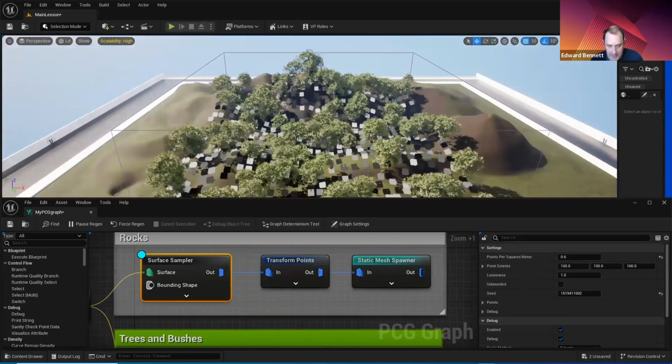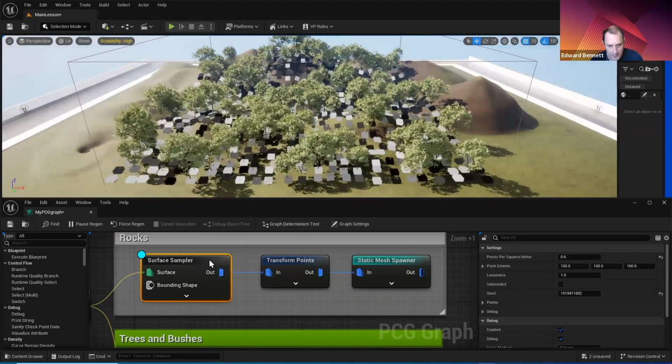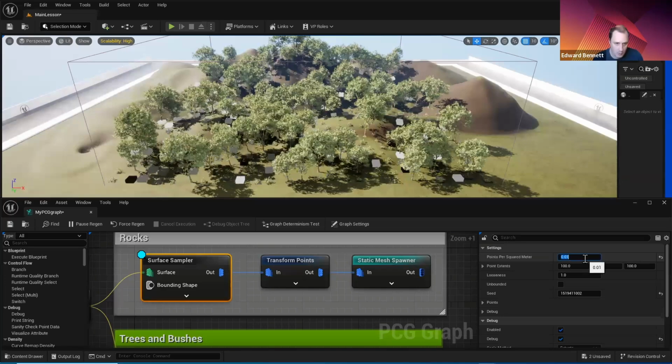Now, rocks are going to be bigger and they're going to be all over the shop. So the first thing I'm going to do is reduce the points per squared meter. I'm going to drag into here and change this to 0.1. So we've got less rocks.